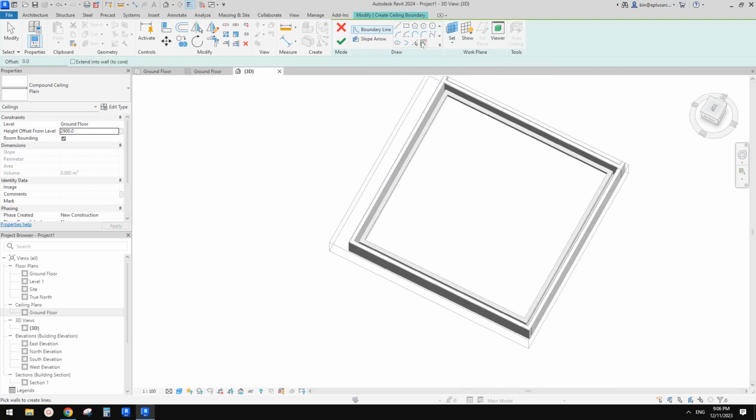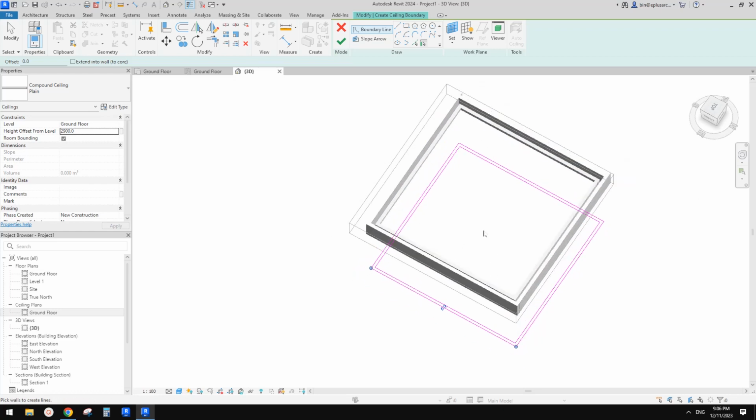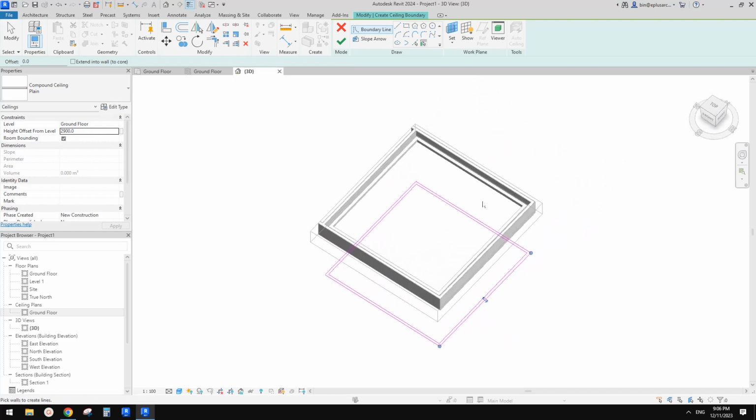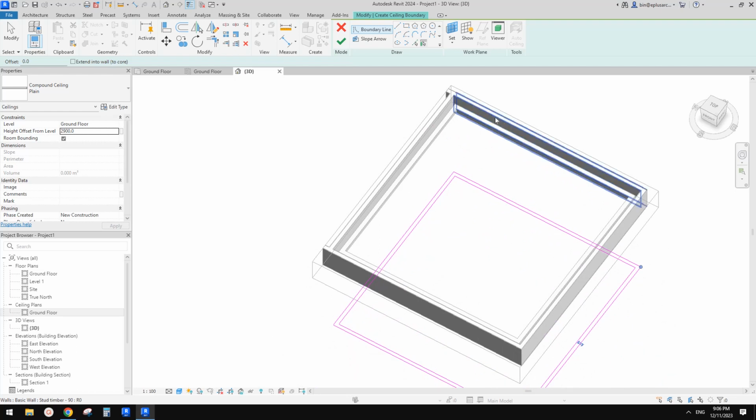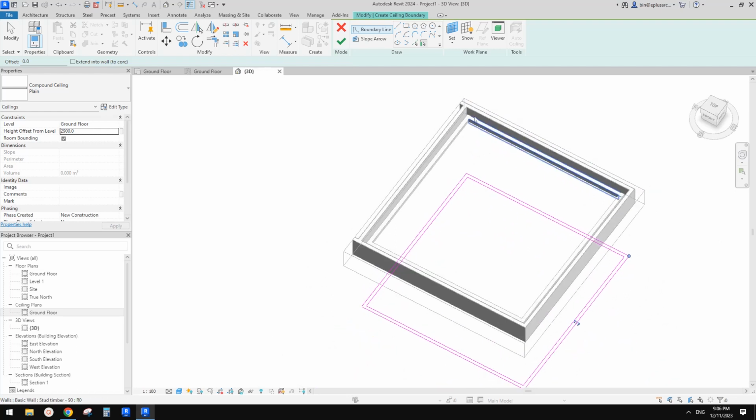Okay, so now click on pick wall, select 1, 2, okay, so 8 walls. So 1, 2, 3, 4, and 5, 6, 7, 8. And also now you can see why I would like to have these walls separate. This wall, this one, and this one. This is because when I pick wall, it will only pick this line. If they are not separate, it will be from here to here, and then I need to trim them.